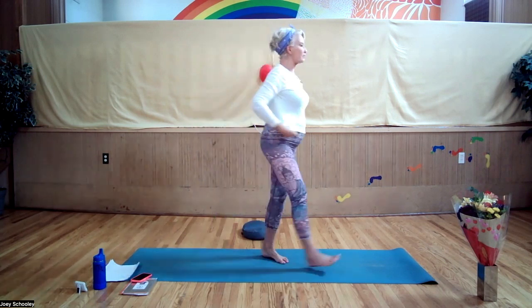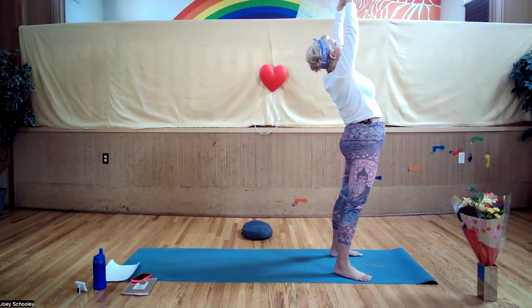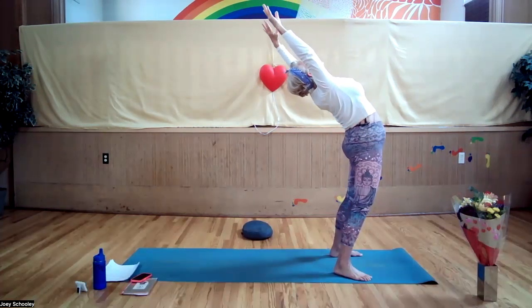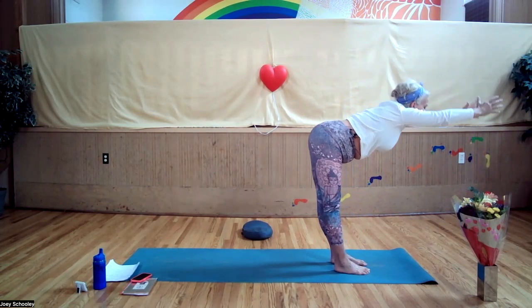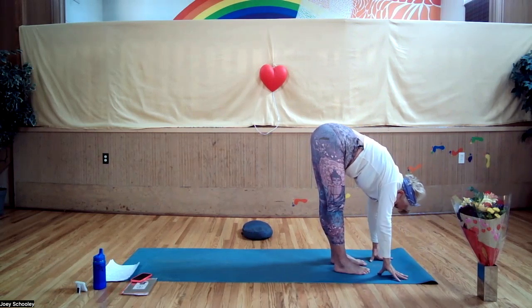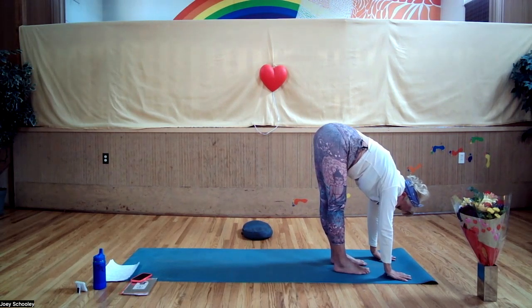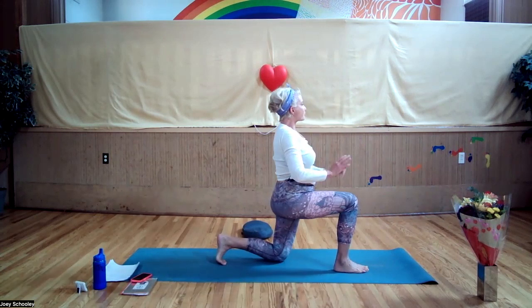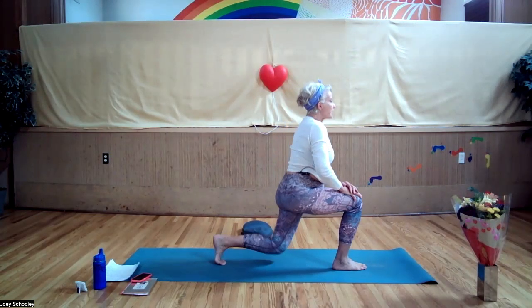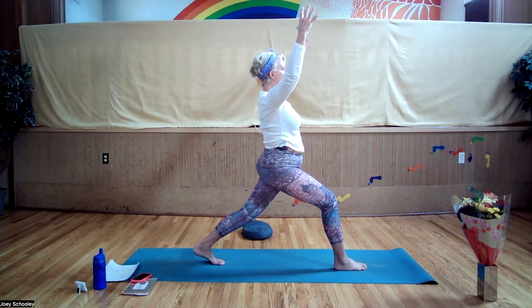Forward fold, bend your knees, inhale, sweep the arms out to the side reaching up, hands in prayer, exhale to your heart center. One more round each side — inhale, exhale, hands in prayer. Inhale, feet apart, reaching up, looking up, arcing back. Inhale, stretching up, lift out of your waist, exhale, fold from your hips reaching forward as you fold. Inhaling in place, exhale, step your left leg back. Drop the knee to the mat, bring your hands onto your front right thigh. Inhale, lifting up, focus your gaze — your anchor is your back leg, press through that heel, fingers active.